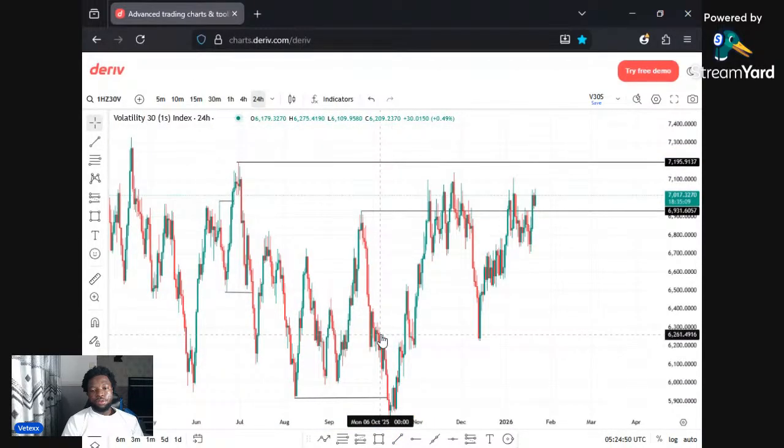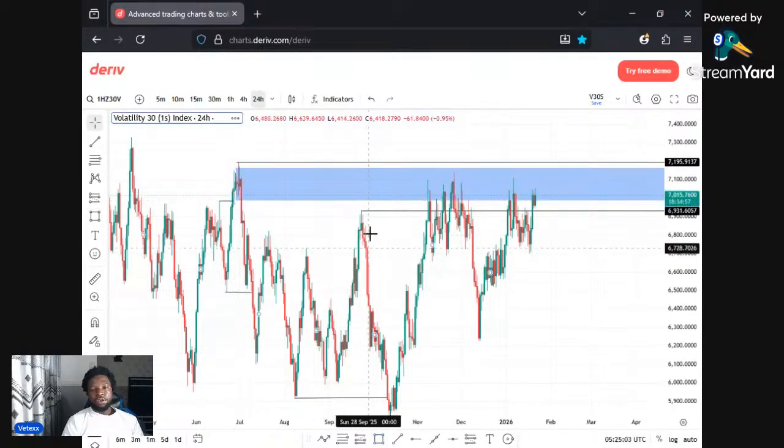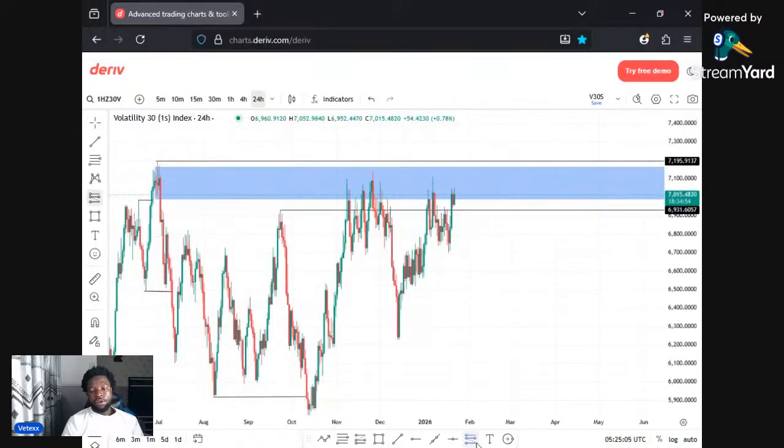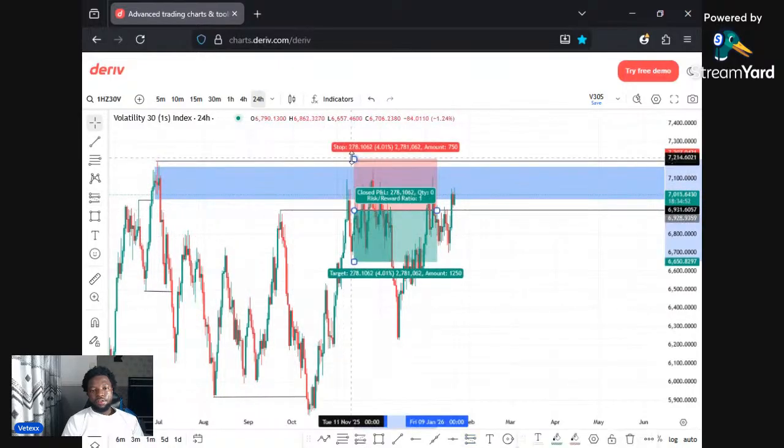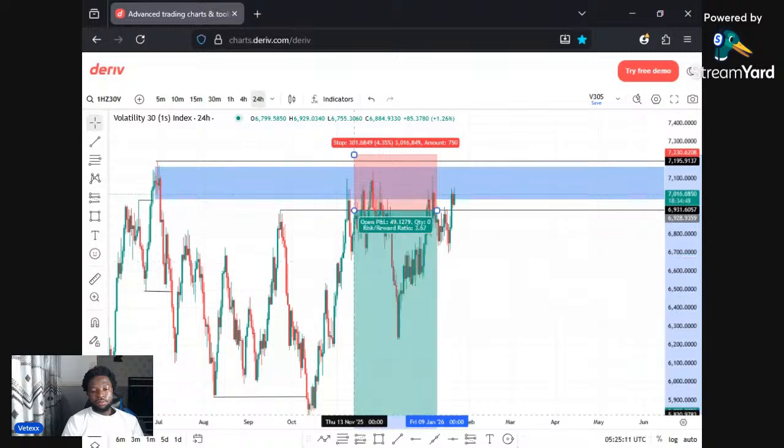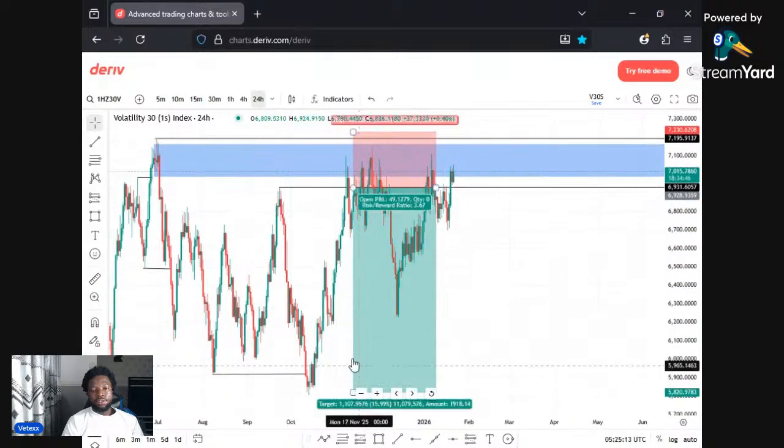And what does price do next? Price retraces back into the point of interest, takes out this structural liquidity, which is used for continuation, and then is sold to the opposite direction. So this is our point of interest. This right here is where price starts from, and this is the target. The target is down below.